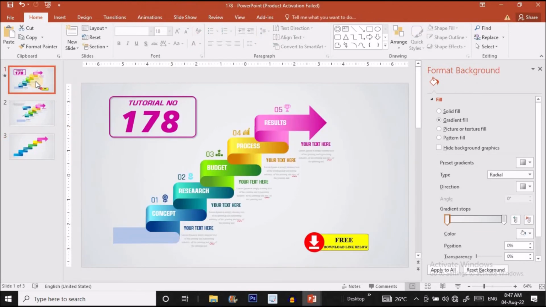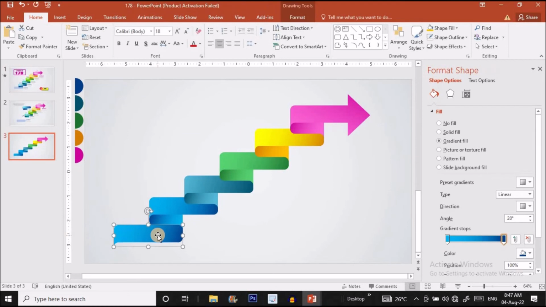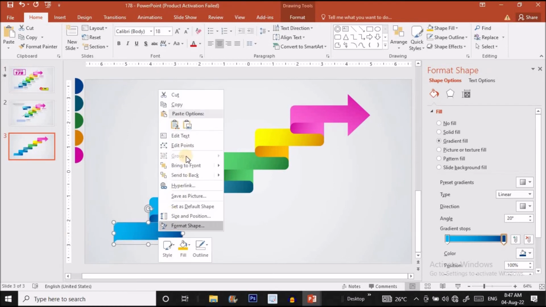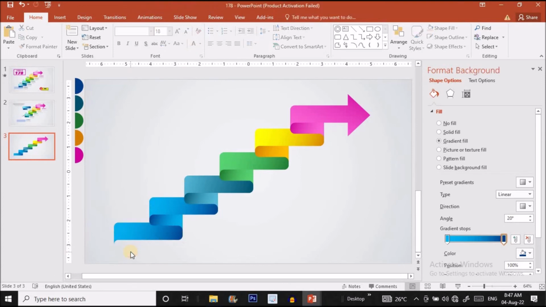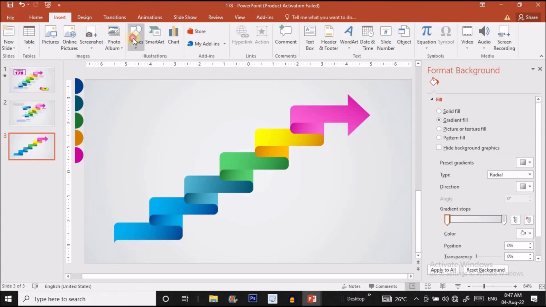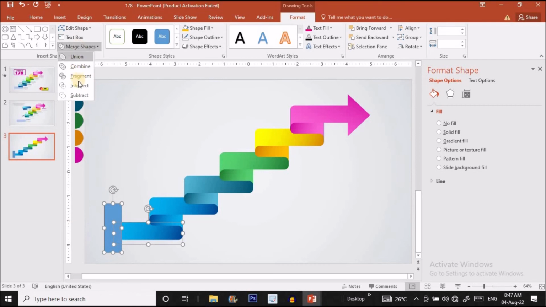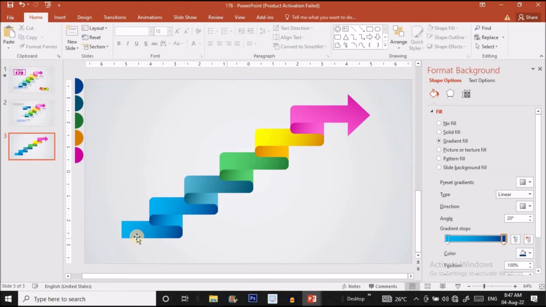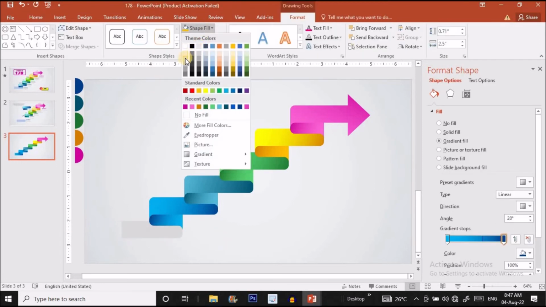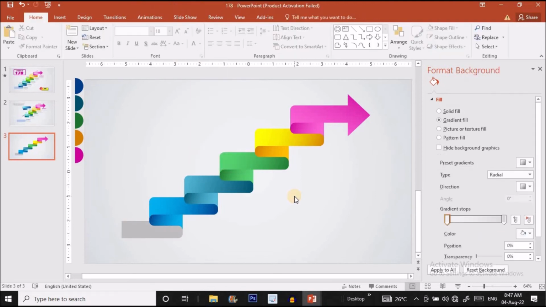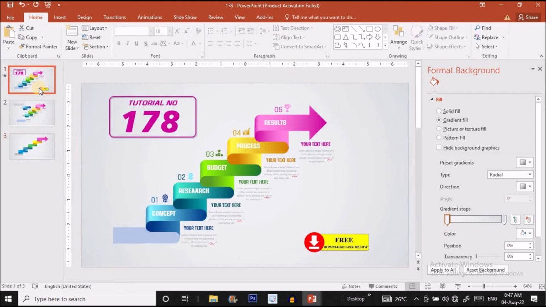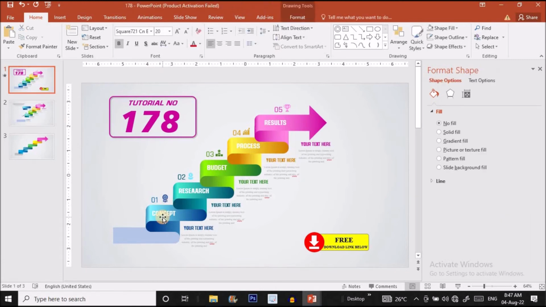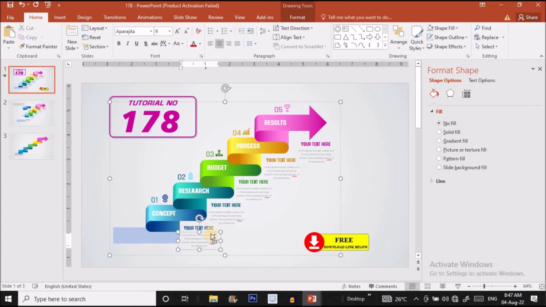Let me take the reference of the previous slide. Okay, so we have to put it here, right click over here and send it to back. Okay, and now we don't want this extra part over here, so I'm going to subtract it. And for this I'm going to use a single color, like any gray color. Okay, so now it's time to fill the different shapes. It's time to provide the text as well, so I'm going to copy this text.